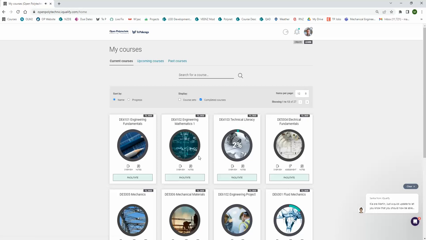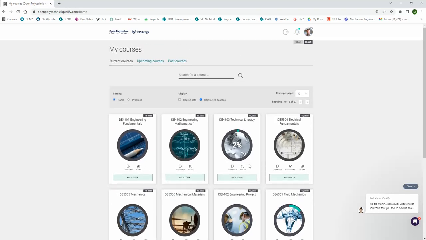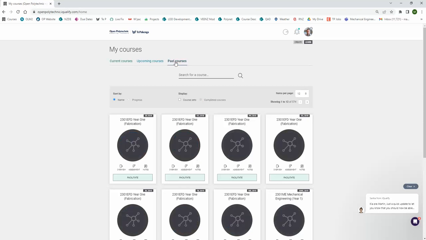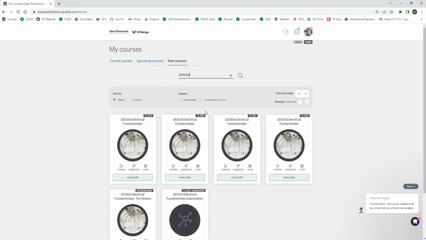I do have a different option sometimes, which is just a vagary of iQualify. So on this page here you can see the various courses. Now you won't have as many as me, you might only have the one, and eventually there'll be some history here, so I can see all my past courses here, and there's gazillions of those. And if I was to search for electrical fundamentals, there's a few offerings here that I can see.